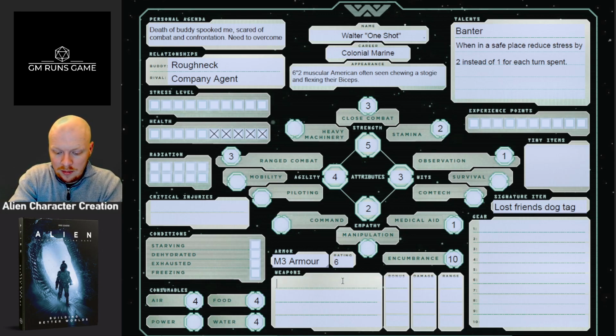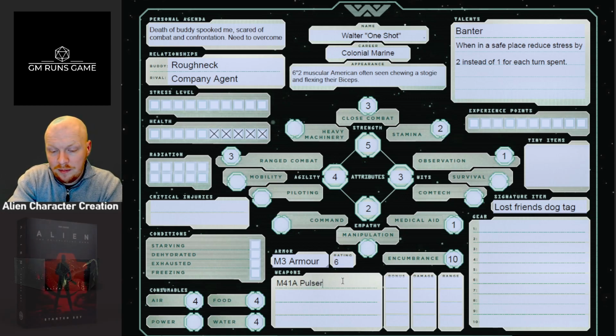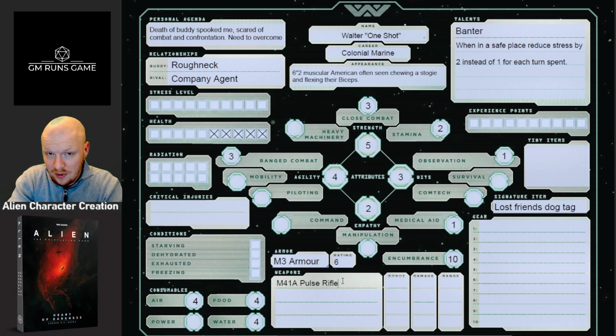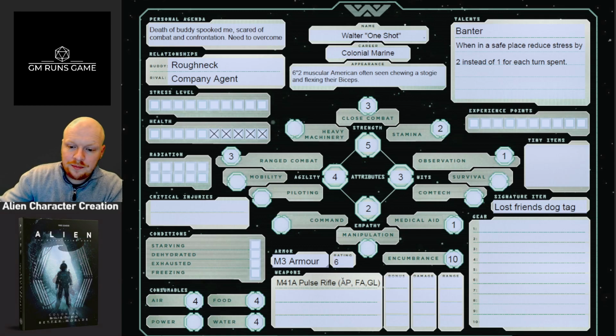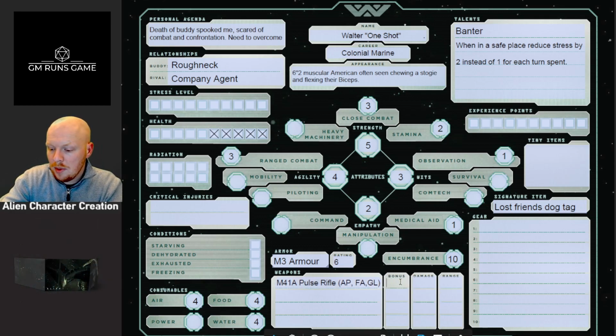The next thing we're going to stick in here is an M418 pulse rifle. I'm a grunt. I'm not a flashy smart gun operator. So the M418 pulse rifle, this information is available in the book. It's armor piercing. It's got full auto, and it's got a grenade launcher. Its bonus is +1.